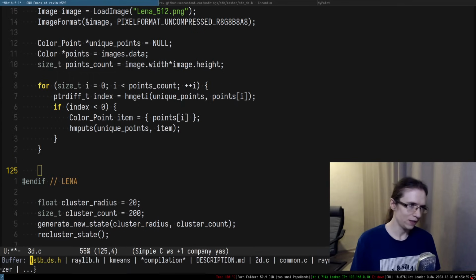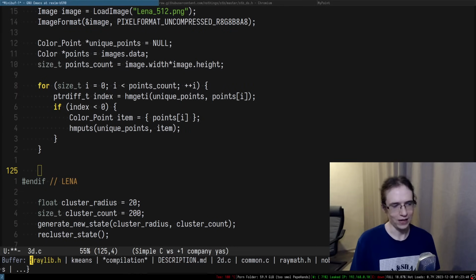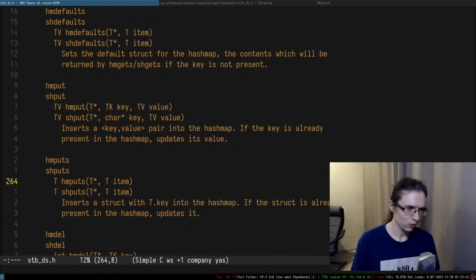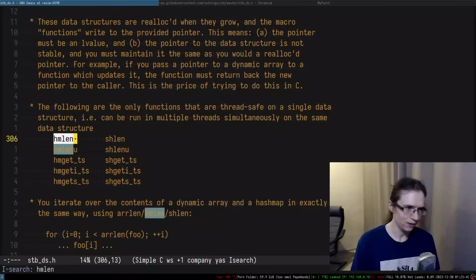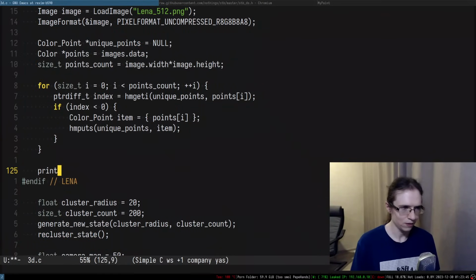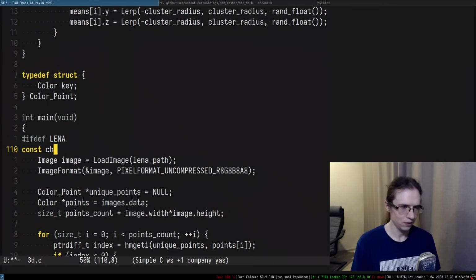And then we can answer a very interesting question. How many of them do we have in there in this thing? So I think it's hm_len. Yeah, hm_len. So we can say something like this. Let's actually factor out this thing to lenapath, const char lenapath. I'm gonna put it like that.